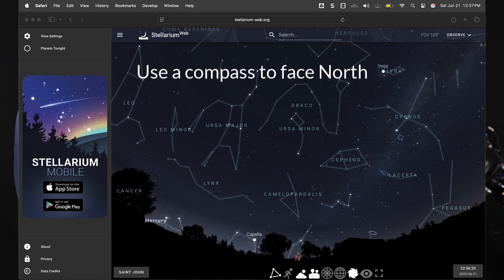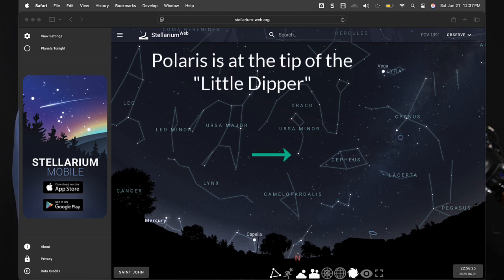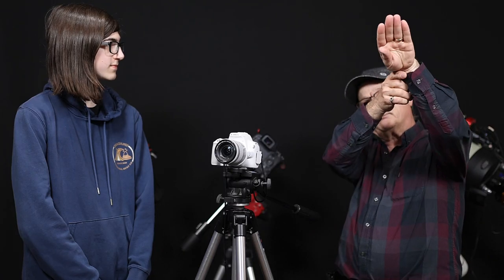There's two different methods. The first one is using Polaris. Polaris is our North Star. It's our celestial pole. So when we take our camera, and here where we live, we're about 46 degrees latitude to Polaris. So we'll take our camera and we'll aim it up right at Polaris. So now we're pointing at Polaris, the North Star, and we're going to put that North Star right in the very center of our sensor. So once we get the North Star in there, we get it all nice and centered up, then we're going to go ahead and we're going to focus.